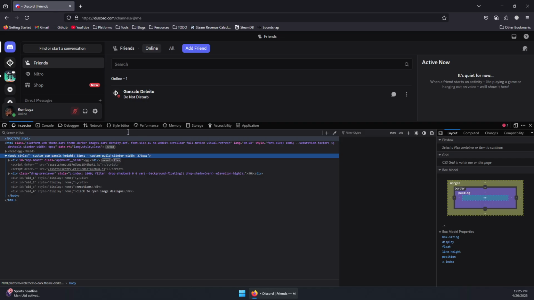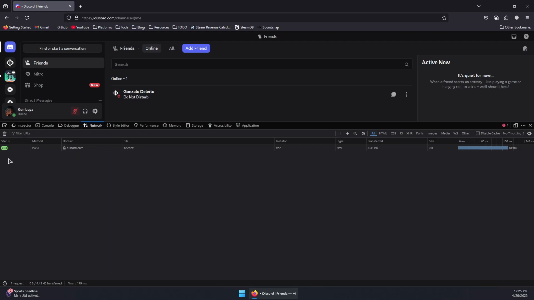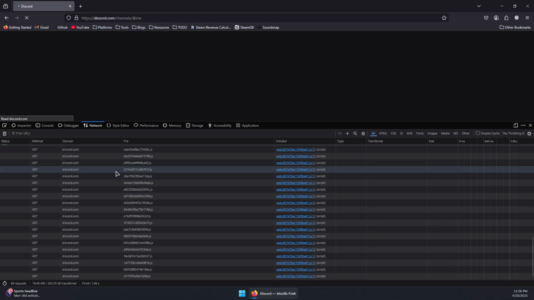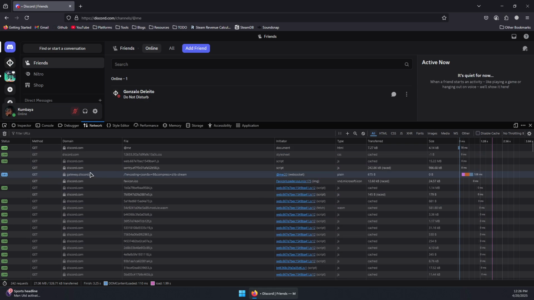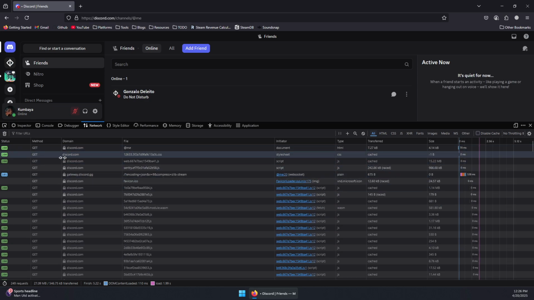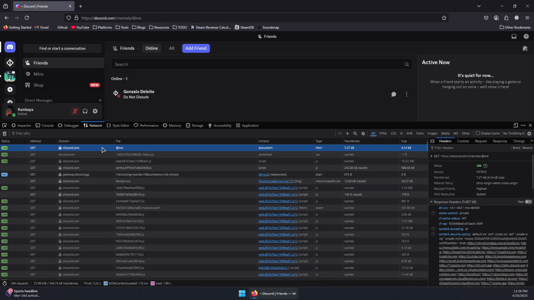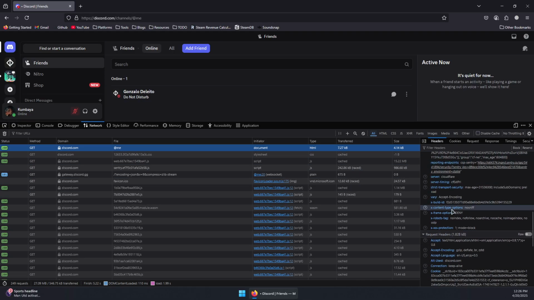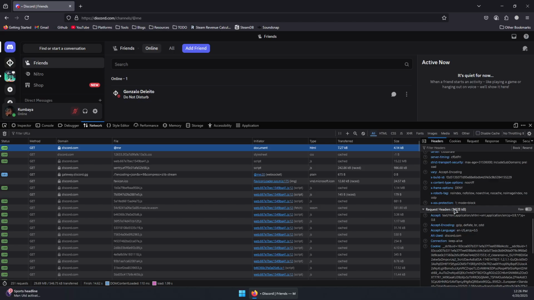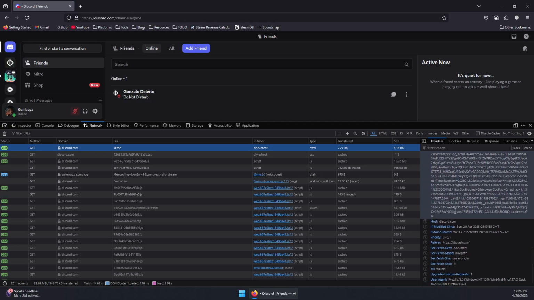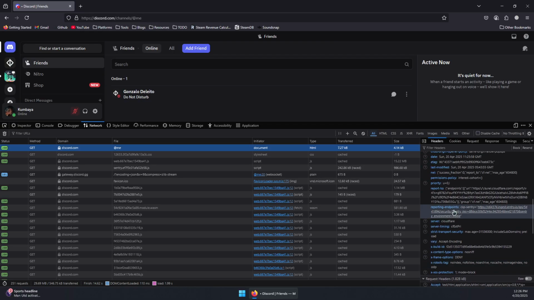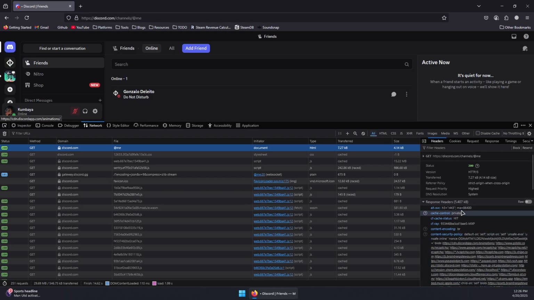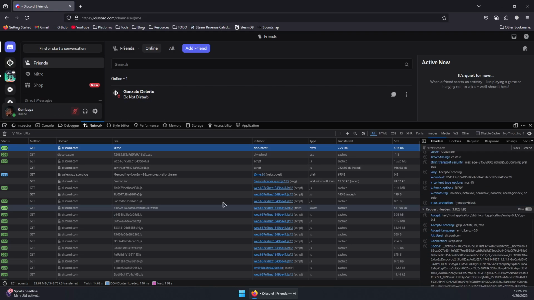this inspector. Now go to Network tab, and then you will see a post request. If you don't see it, you can simply click on refresh, and then you can click on any of those requests. For example, the first one here. Now you will need to scroll down, and under request headers tab, you should see authorization parameter. Should appear in here. If you don't see it, click on another one.